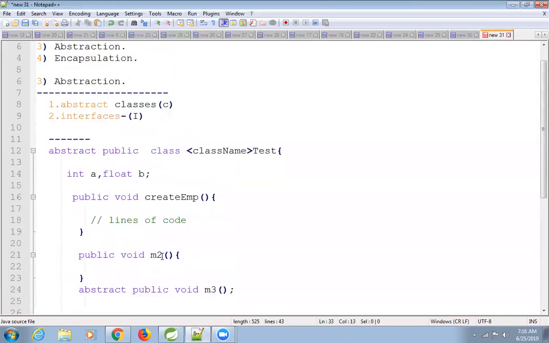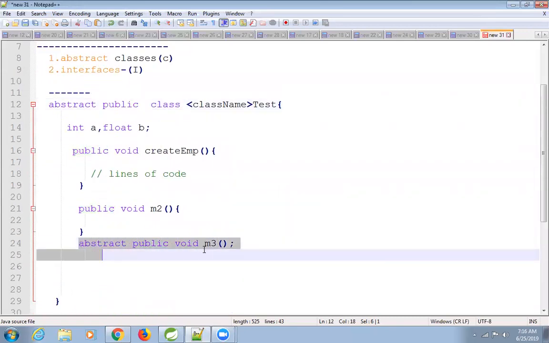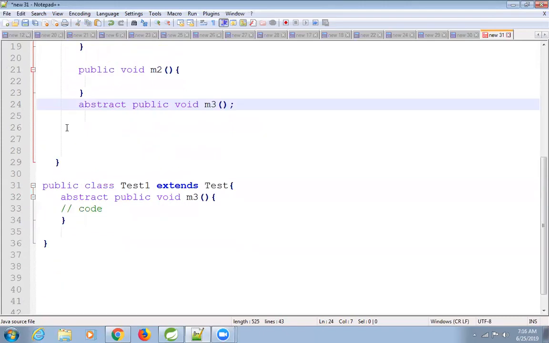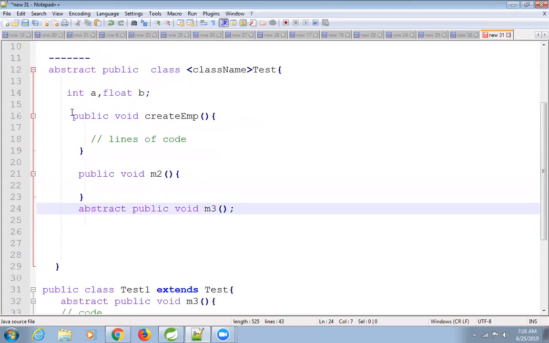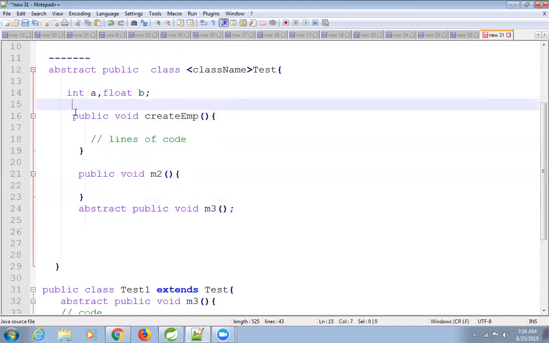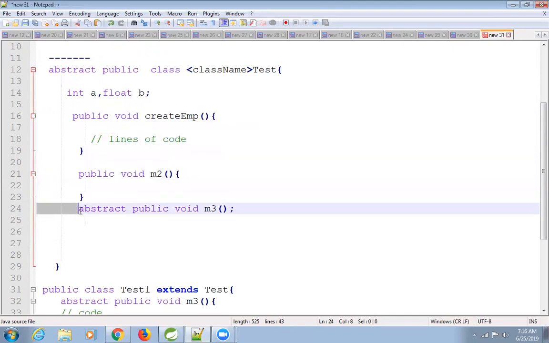So, what is the meaning of an abstract class? If your class contains at least one abstract method, then you should declare that class as abstract. And what is the use of an abstract method? Assume my class has 10 methods, or 3 methods. I know the implementation of only 2 methods and I don't know the implementation of the third method. Some other developer is going to implement that method.